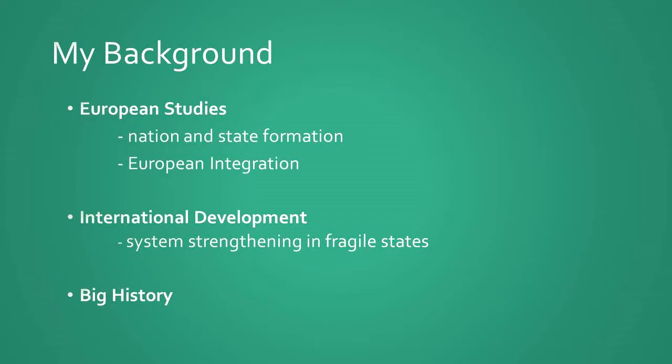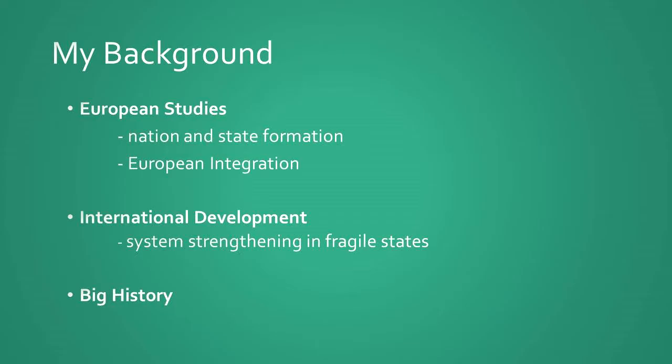And then 3 years ago I stumbled upon big history, and it also changed very much the way I see these developments. So it has made me think in terms of emergent complexity when it comes to politics, to political systems, and it has made me think in terms of evolution, which I will do today.